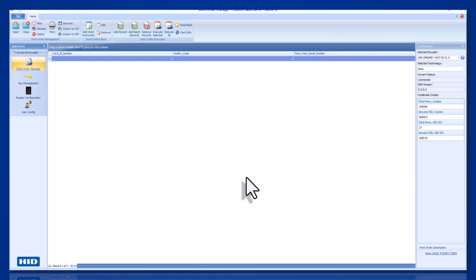Place a blank Seos card on the CP1000 and execute the encoding.